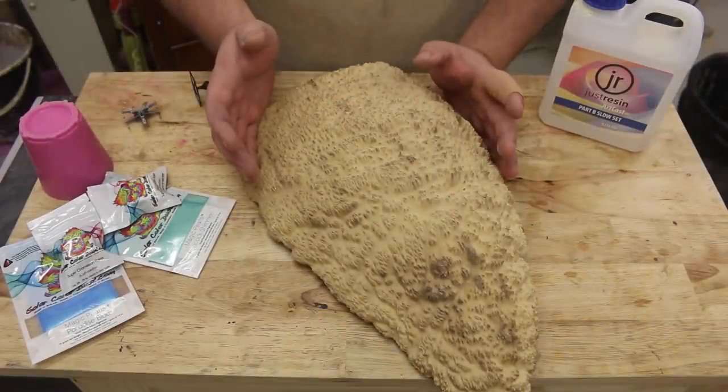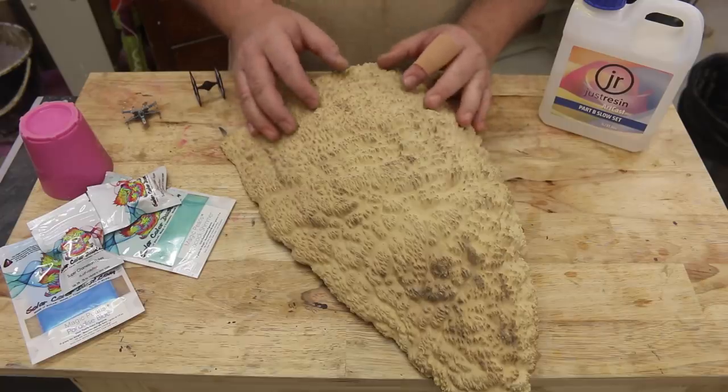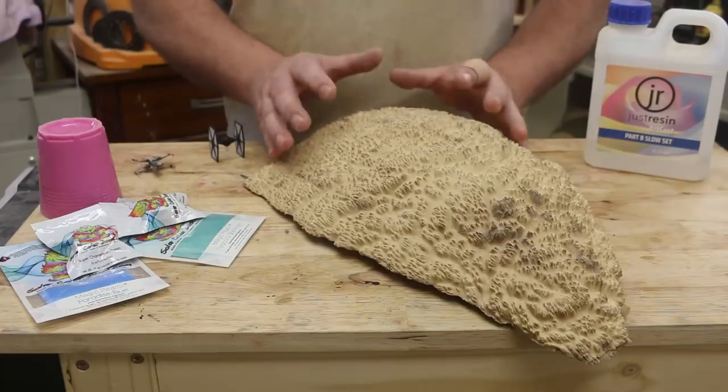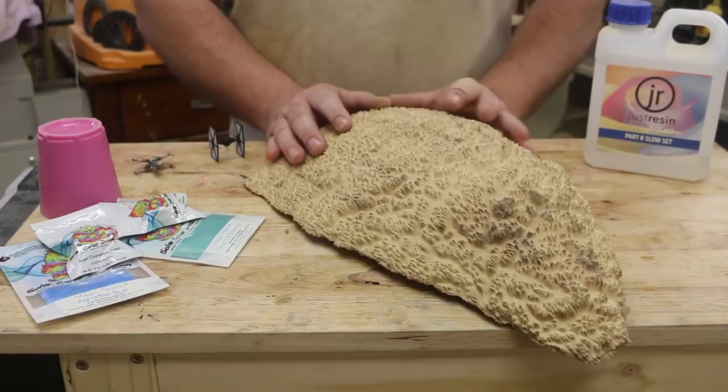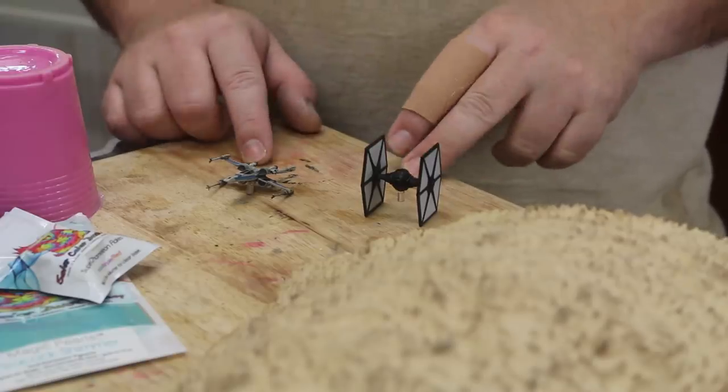So after my failed attempt at the TIE Fighter last week, I asked you guys to help design this week's project. And you guys left some really cool ideas in the comments section, and there were a few that really stood out to me. One in particular was the shape, and a lot of you asked if I could do an hourglass. So that got me thinking, why not put two models inside?